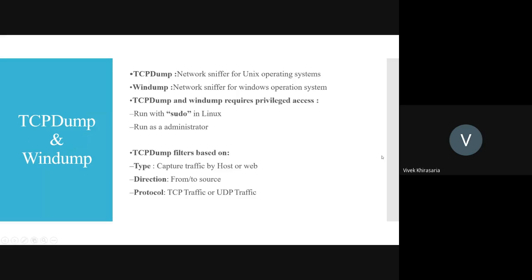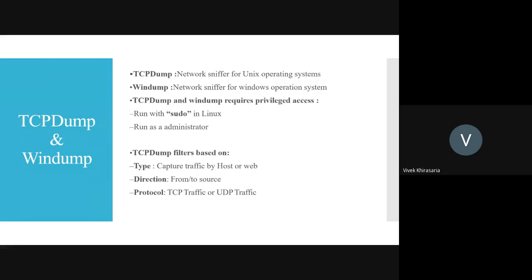tcpdump is a sniffer that we can use on Unix operating systems. We have another, WinDump, which we can use on the Windows operating system. For both these tools, we have to give administrator or root privileges.